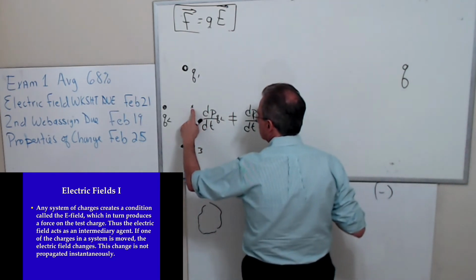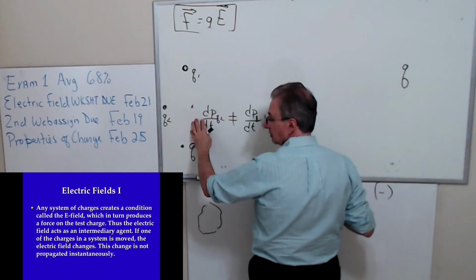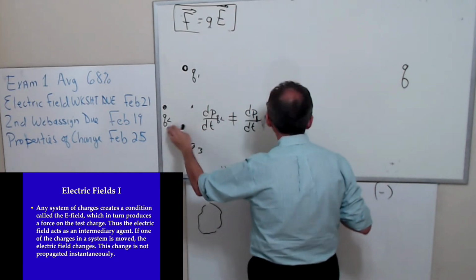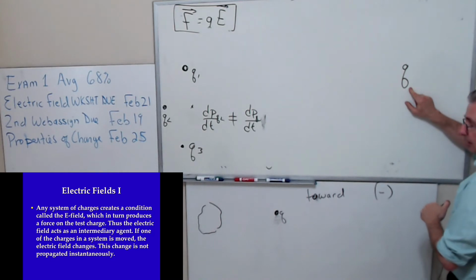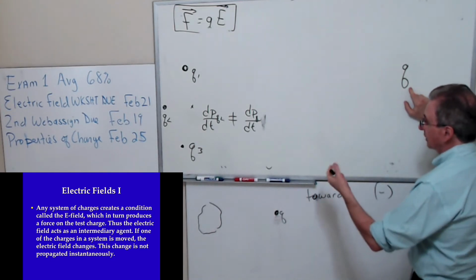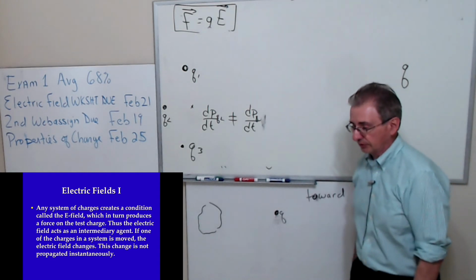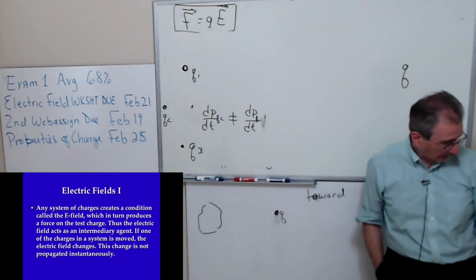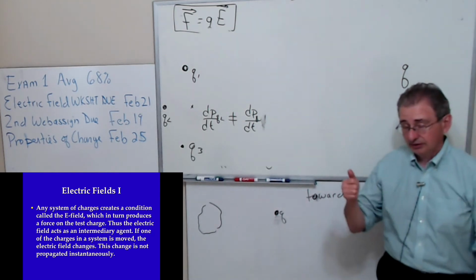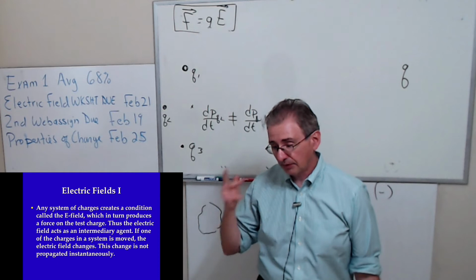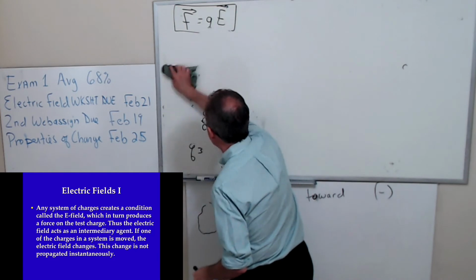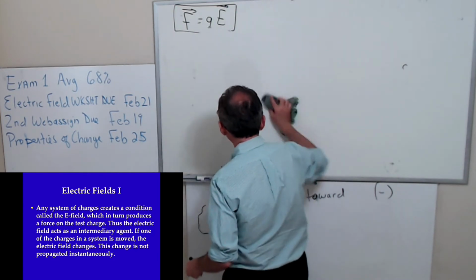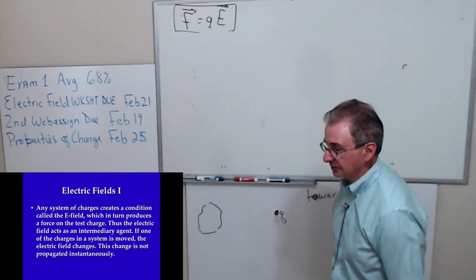If Q2 goes from this location to this location because of a force, the time rate of change in momentum on Q2 is not going to be the same as the time change in momentum on Q1. Newton's third law is not valid, so where's the missing momentum? The information is carried by the field, because the electric field carries energy and momentum. In fact, the electric field will carry energy, linear momentum, and angular momentum. This is why this idea is important. Of course, it also allows us to solve other problems, okay?